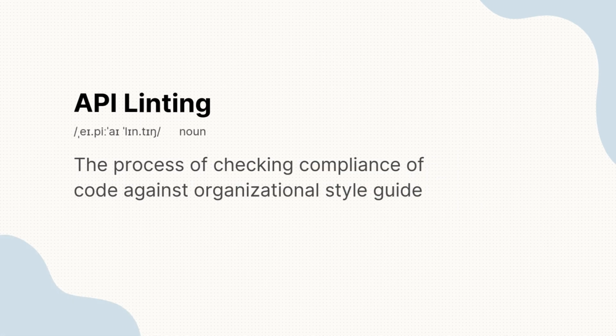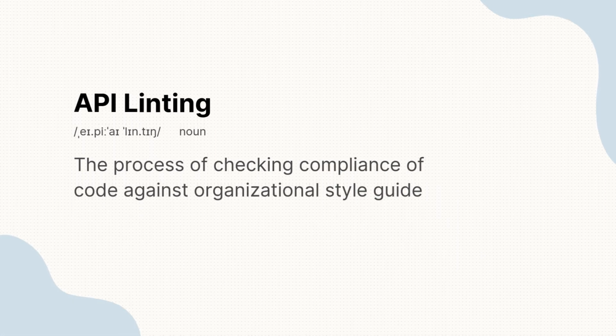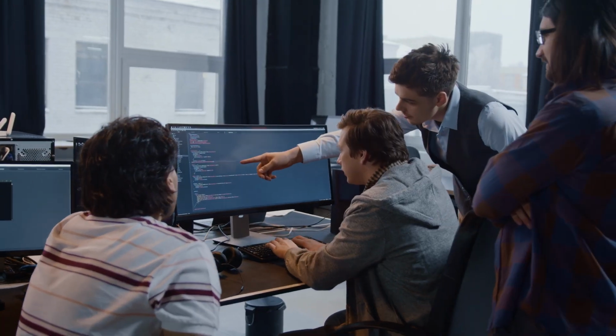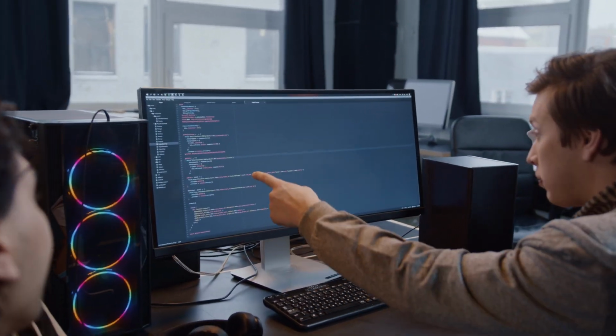While API linting is a process that uses these sets of rules to check whether an API design complies with the style guide. Having an established style guide enforced by automated linting like APIwiz increases consistency in your APIs. Consistent APIs result in better productivity in developers and can potentially lead to faster development cycles. That's because there's no time wasted in deciphering inconsistent code.